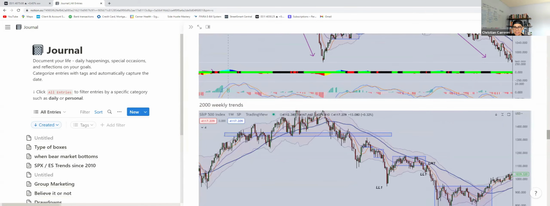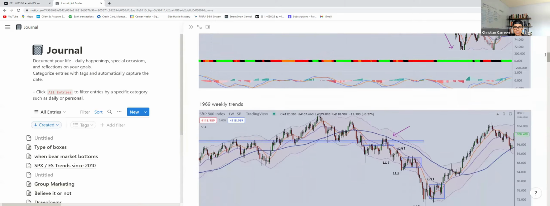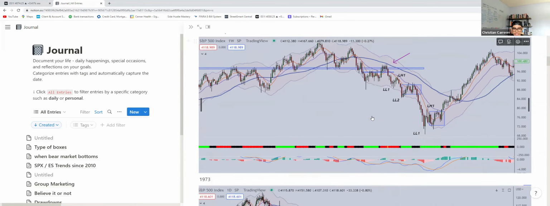So the main similarity across all of these on the weekly time frame is that, so here's the daily, let's go to the weekly. When this zone here breaks, which to me is what ends the bull market, when we pierce the weekly lower swing high, we eventually have a downtrend. Gosh, I feel like my mouse is dying. We eventually have a downtrend that bounces up into the weekly 50 MA. You can see that here. It doesn't look all the same, right? It looks choppy. It is what it is. We have that bounce into the weekly 50 MA.